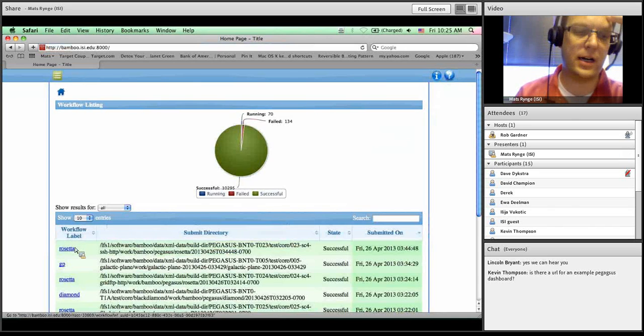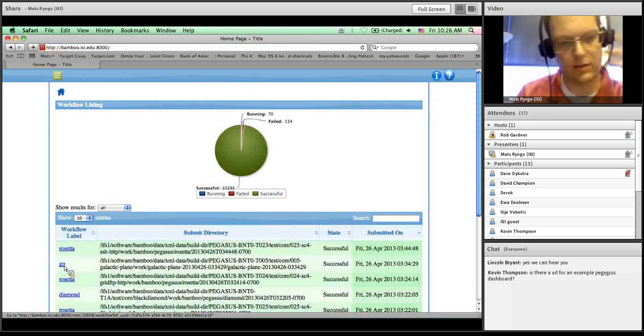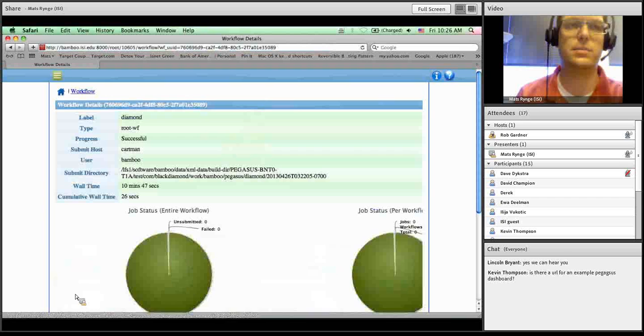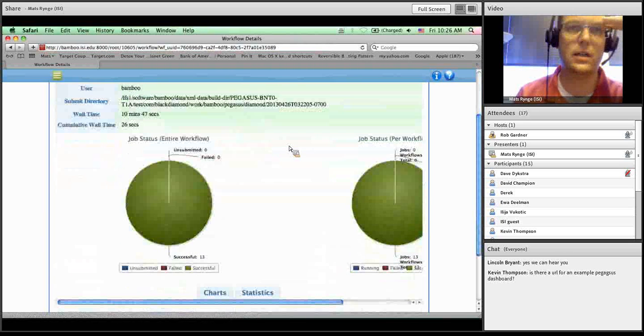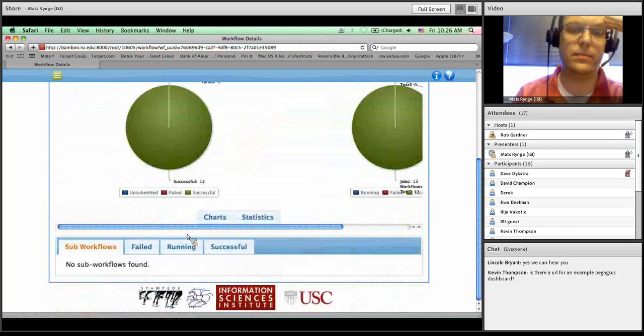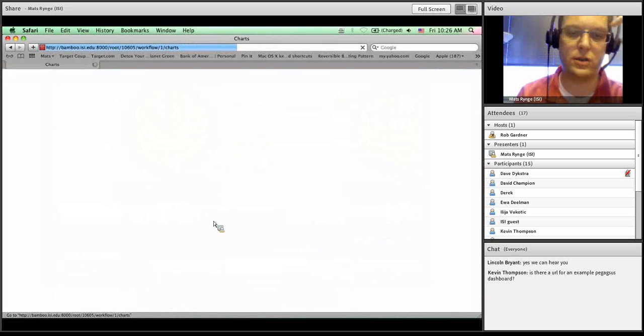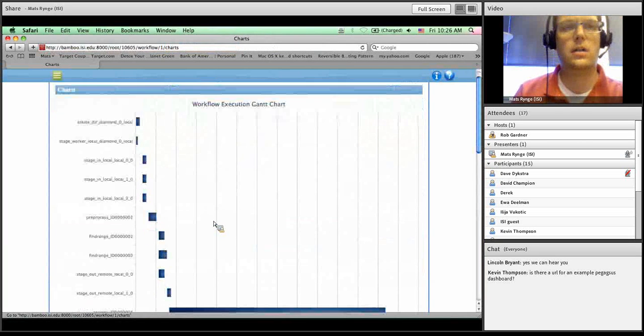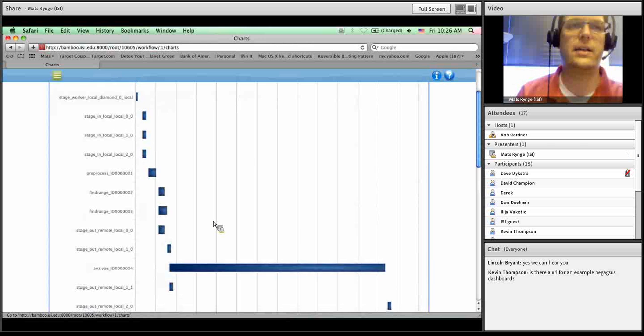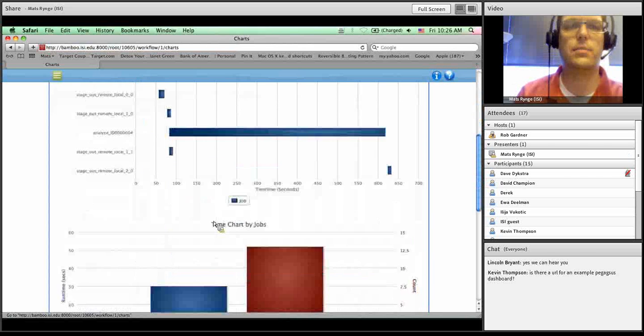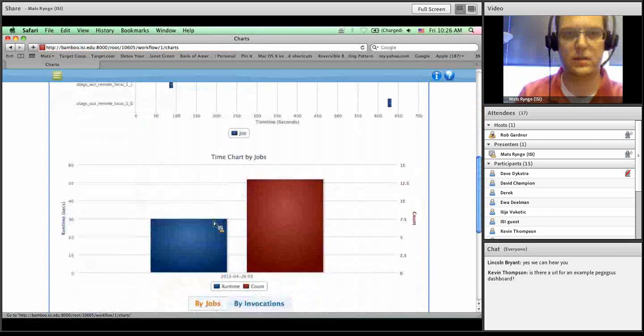If we start drilling down, we can pick one of the workflows here. Well, we can do Diamond. This is one that we're doing later. It's a small workflow that only has 4 tasks. We'll see successful and failed jobs, and a little bit of statistics on how long it took to run. We will be able to see some charts, like the Gantt chart of the tasks and the runtime.